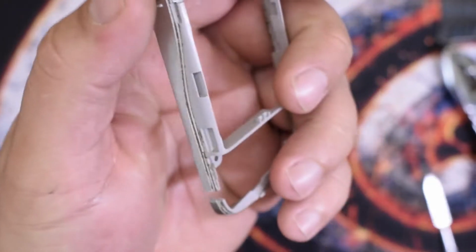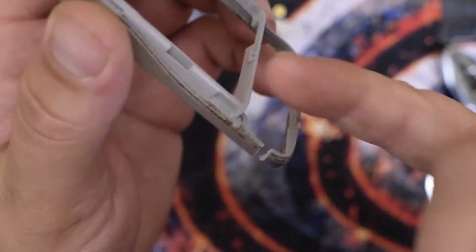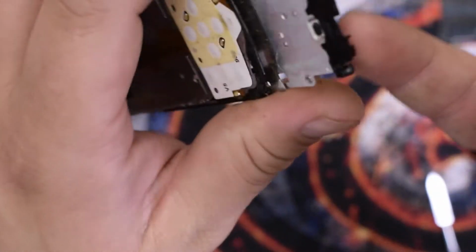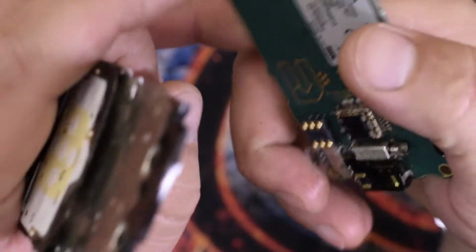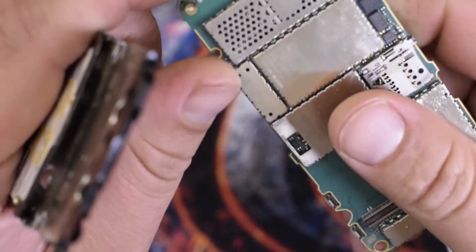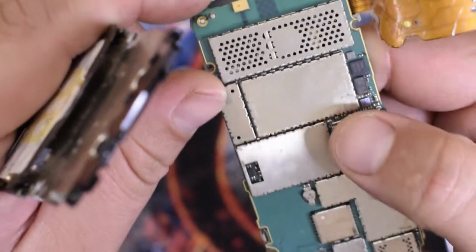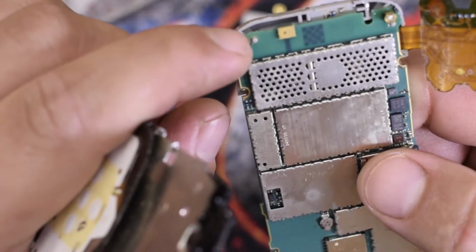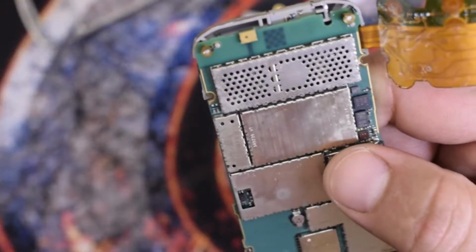Here is the problem on this phone. That's why I haven't disassembled that one. This is the middle part. I tore it here, ripped it in half because it was cracked, and I got angry, and you get the idea. Here you see these are the screws that didn't come off. And the problem is with these nuts, these screw nuts.